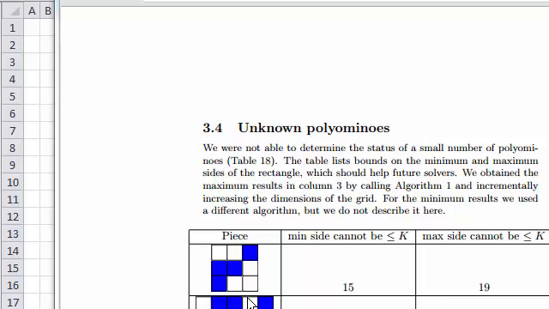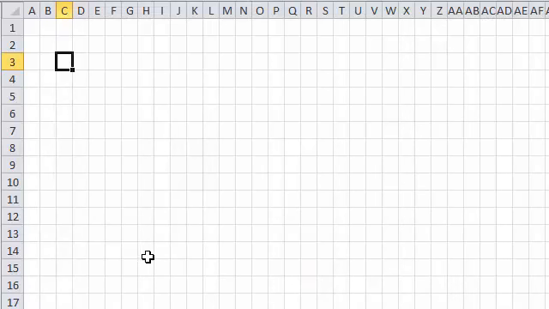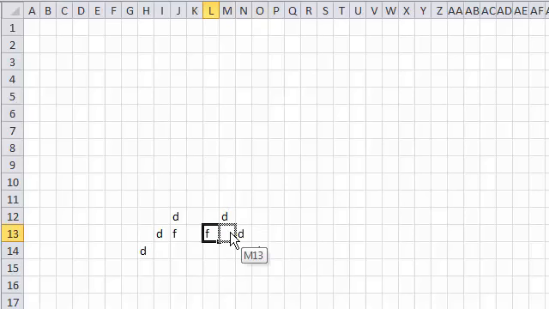Hi, I'm going to try to show that tiling a rectangle with this polyomino is impossible. So the polyomino has 3 squares diagonally and then a flag square that touches 2 of the diagonals. So the eight orientations are this, this, this, this, and then this, this, this, and this.